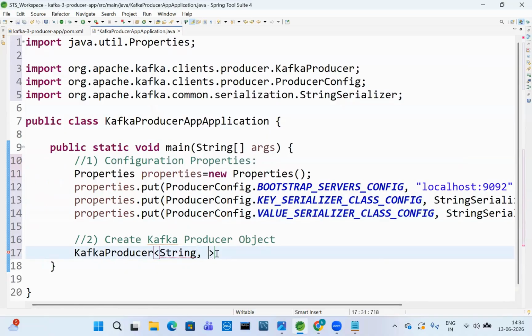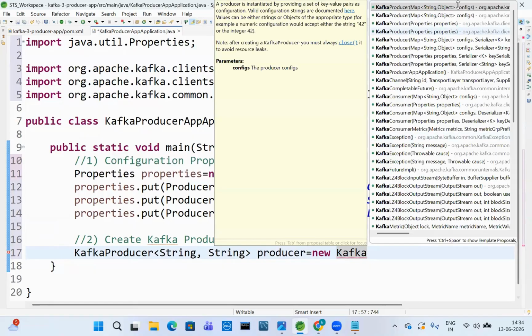We will pass usually a message or record. Suppose producer equals new KafkaProducer. It is expecting a map.